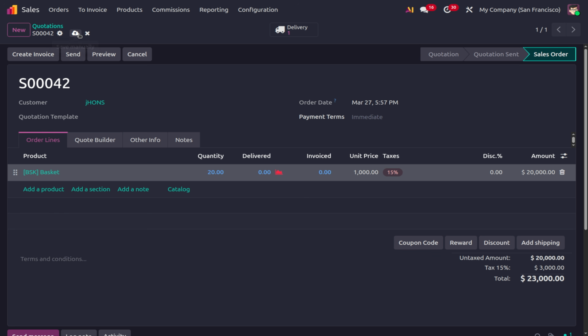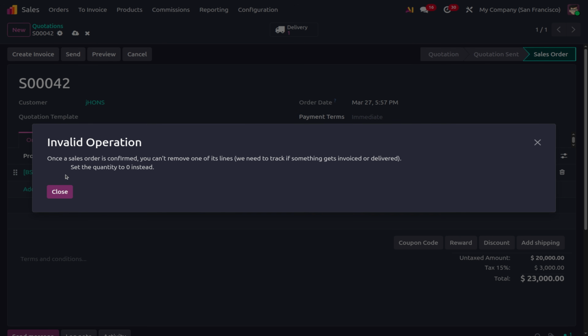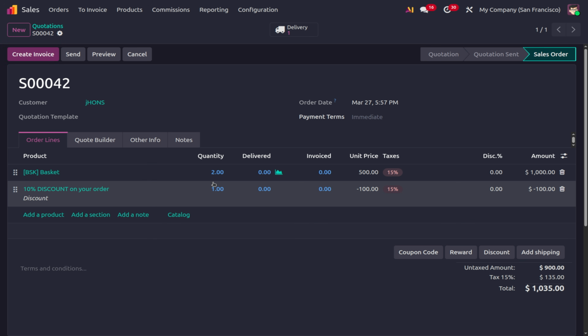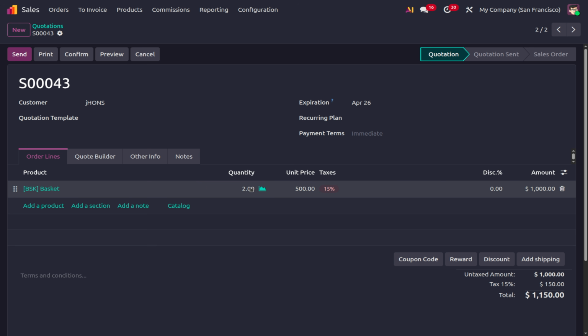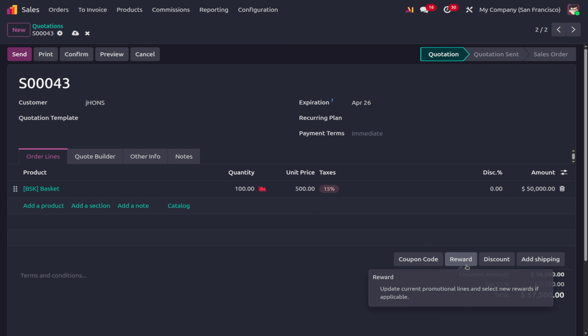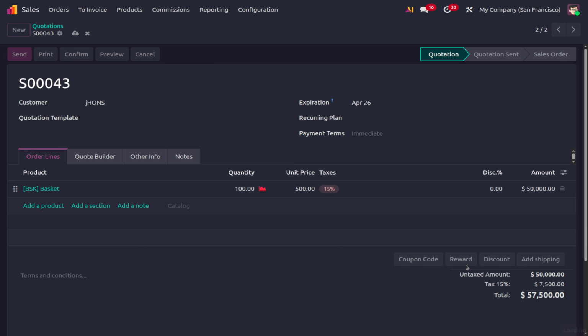And then confirming the order. Sorry, once our sale order is confirmed, it is not possible to delete it. So we can duplicate the same sale order and change our quantity to 100. Then the order amount will be 50,000. But 10% of 50,000 is greater than 1,000. So the maximum reward will be 1,000, and the discount in this order will be 1,000.